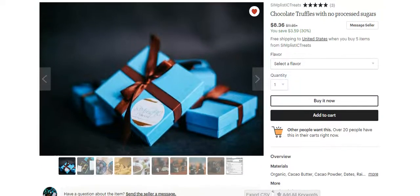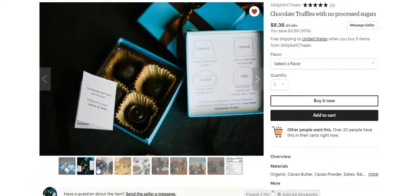Right off the bat, let's look at some of her photos. Number one, the photos are fantastic, and she's utilized all of the photos that are available — which I recommend, by the way. If you are on Etsy, eBay, Amazon, whatever platform, with however many photos they have available, definitely use all of them. So if you look on here, you see this lid right here — really quick notation, this is fantastic. This is very professionally done, very well done.